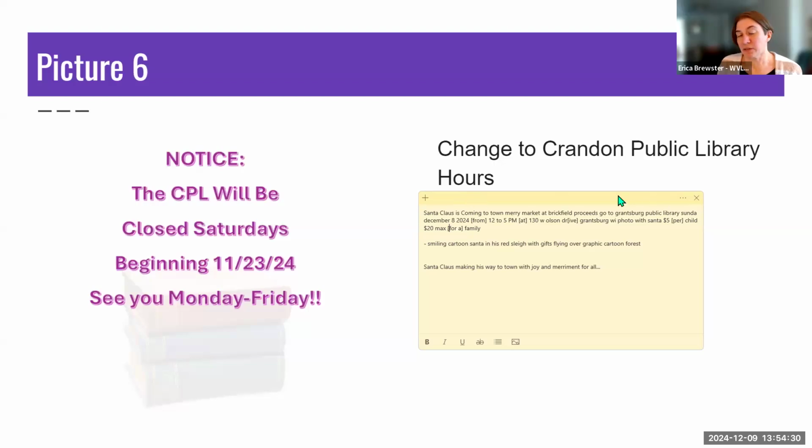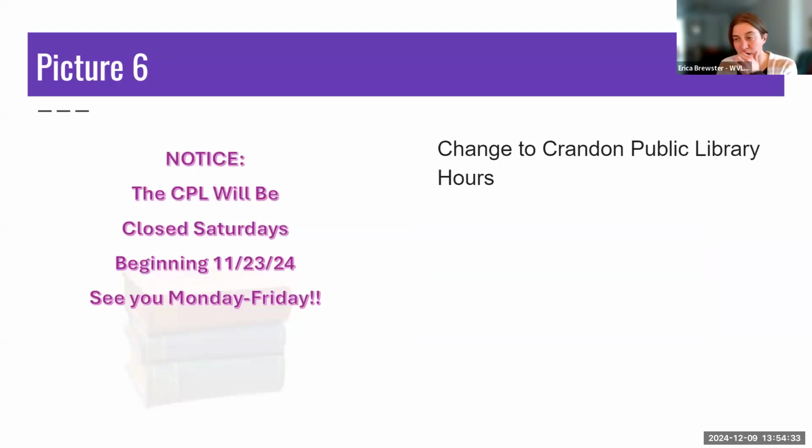And here's another example of this as we're finishing up today. I know this library is super short-staffed right now and dealing with some budget cuts, which is why they're actually closing on Saturdays. But this is another example of the image that you see on the left side of the screen, and then the only text associated with that image is what's on the right-hand side of the screen. So if you were going to create an alt text using just alt text, because that's what we're working on today, if you're going to create an alt text option for this image, what would it be?